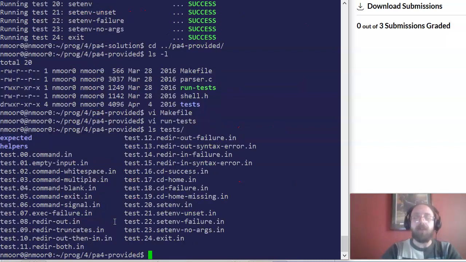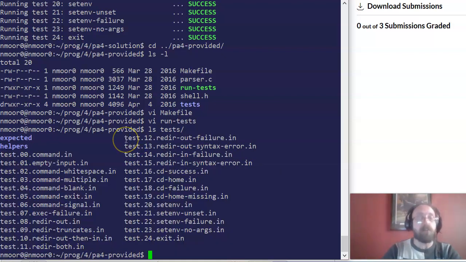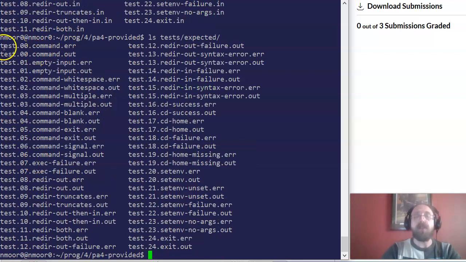All the stuff to implement that is in this test directory. There are a series of script files. These are the things your shell is being tested on. So if you find your program's failing a test, take a look at that script, figure out what it's supposed to be doing, and make sure that your script is actually doing that. Also, in test/expected are the expected output and expected error messages.